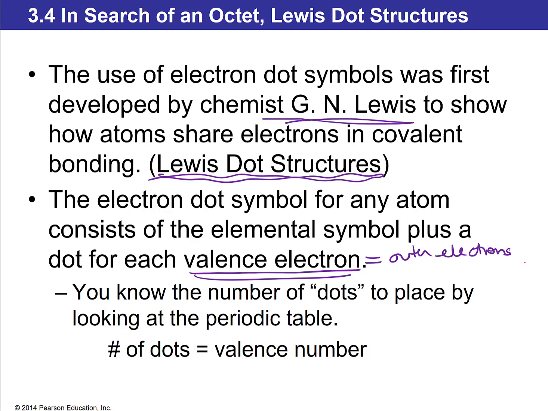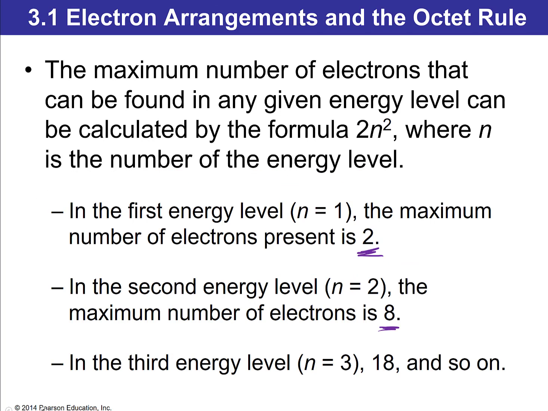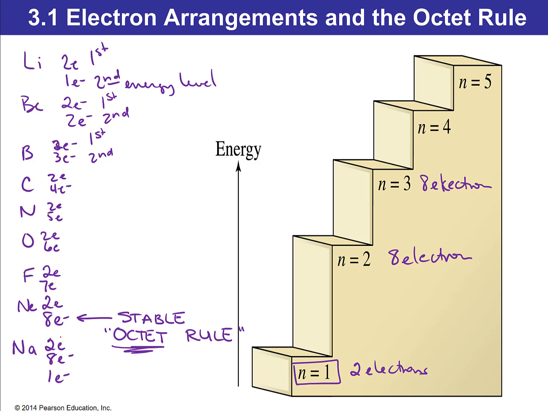You really don't worry about the electrons in the inner shells because they're already stable. So like when we were looking at sodium, you don't really think about these 2 electrons or these 8 electrons because they're already stable. They're full. It's just the outside one that doesn't have its 8, and that creates the reactivity for sodium.